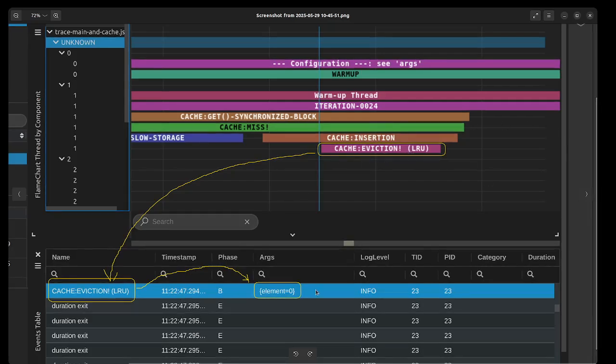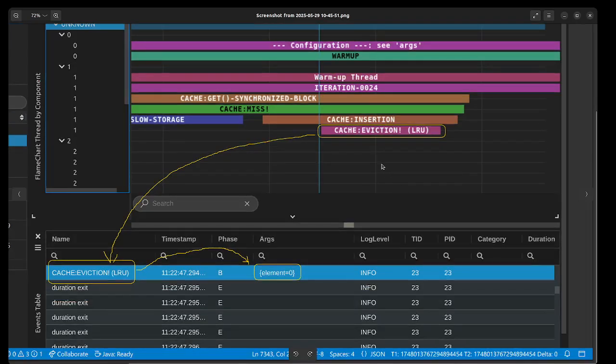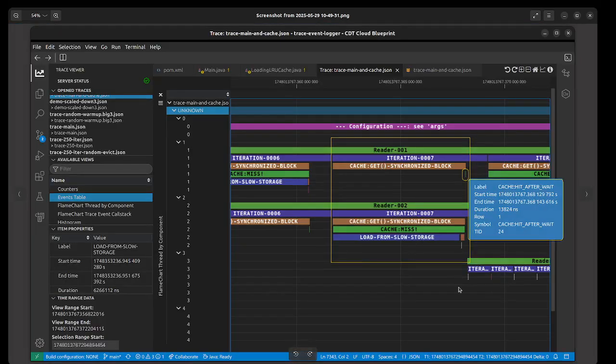So now we are evicting element with key 0, and the first reader thread, it will be the first element it will ask. It will result in a cache miss, and then it will need to evict another element, and at that point the least recently used one will be key 1, which is the one that will be needed at the next iteration. So we're always evicting the element that would have been useful at the following iteration. So this is what is happening here.